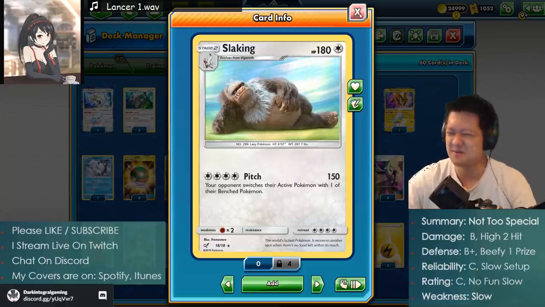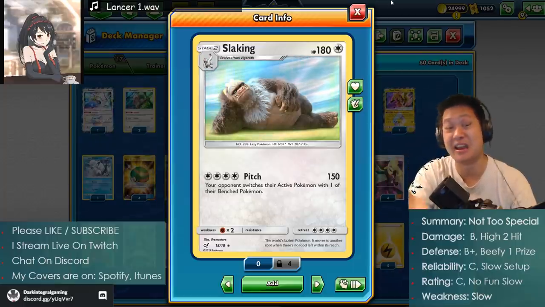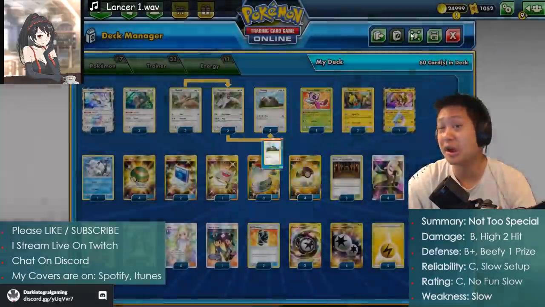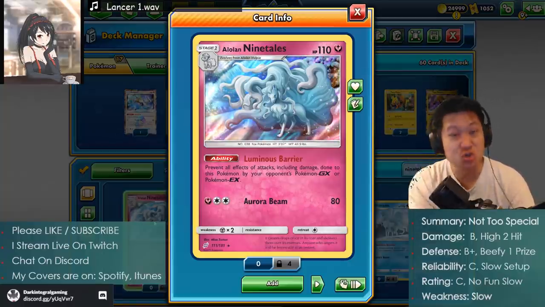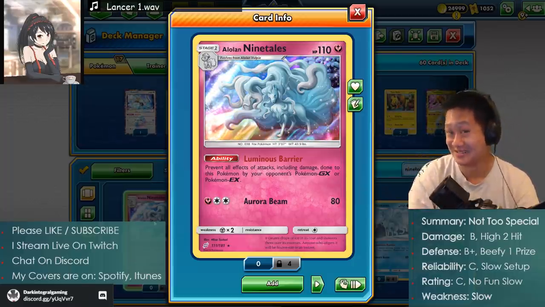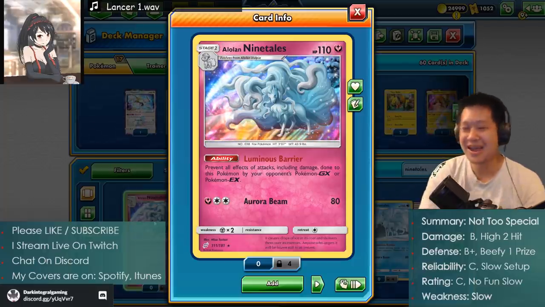Alright, so, Slaking, we got you to work, that's more like an achievement kind of deal. You're doing it just for the sake of doing something interesting. Alright, so, that's it for Slaking, we're not going to touch you again. We're going to go over to Ninetales, which is much better, much more fun and effective and dangerous. That's for tomorrow. It's not a Ninetales deck per se, but it's going to be very good. Oh, yeah. So, that is that.